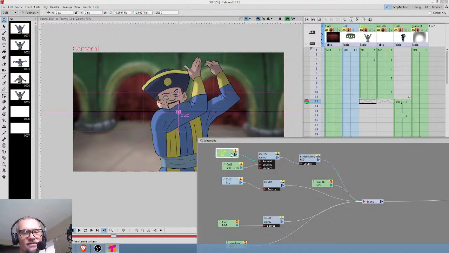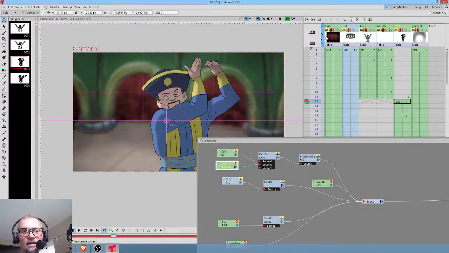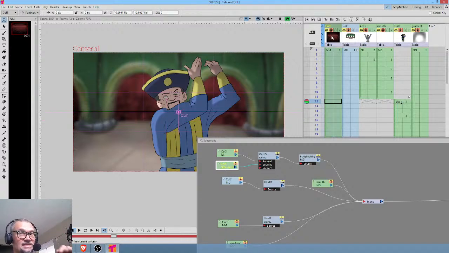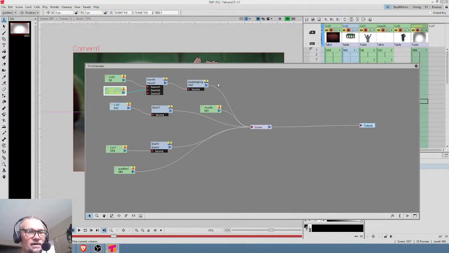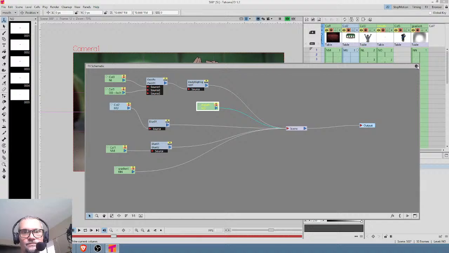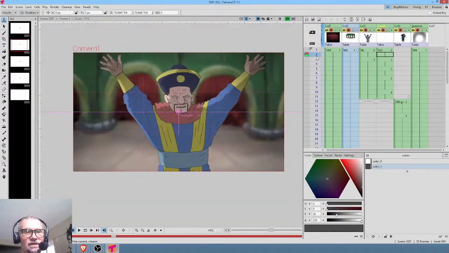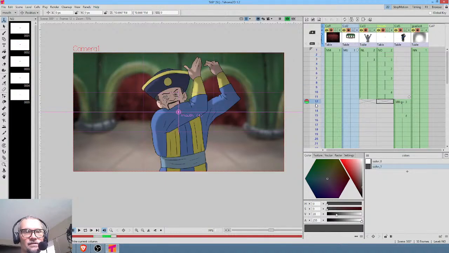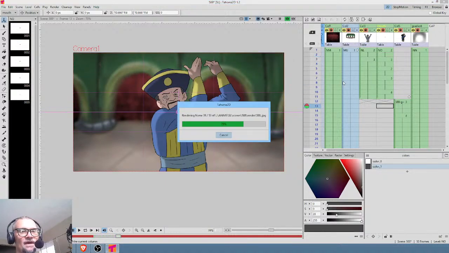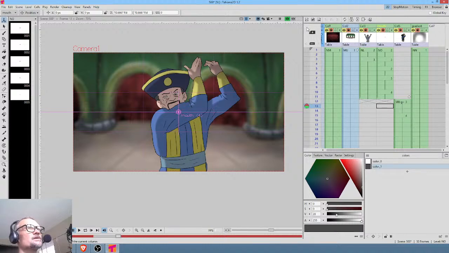When you do stuff like that, the thing to keep in mind is you're overriding the normal stacking order, because in OpenToonz and Tahoma, the rule is everything to the left is on the bottom of the stack and everything to the right is on the top of the stack. But you can do anything you want in the schematic and completely override the way your columns are stacked. So anyway, that was all it took, as you can see. So we're going to go from this to this, and let's just re-render it, and then we just need to deal with lip sync, and the whole darn thing is complete.